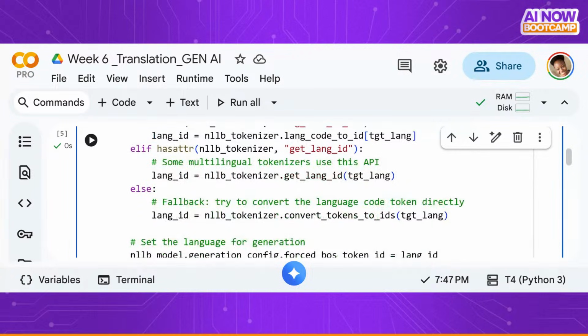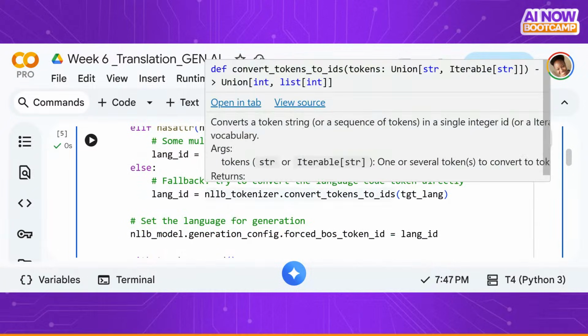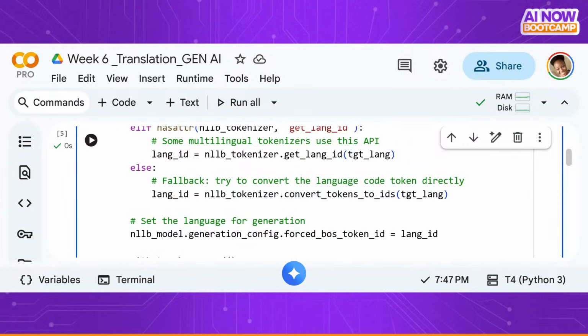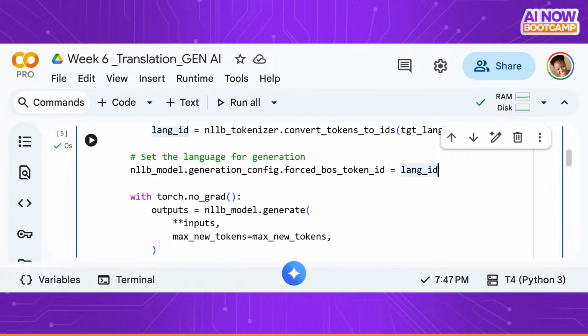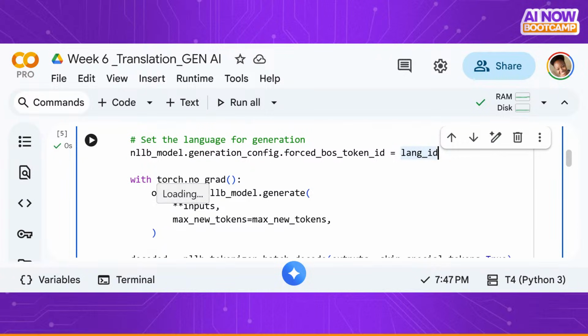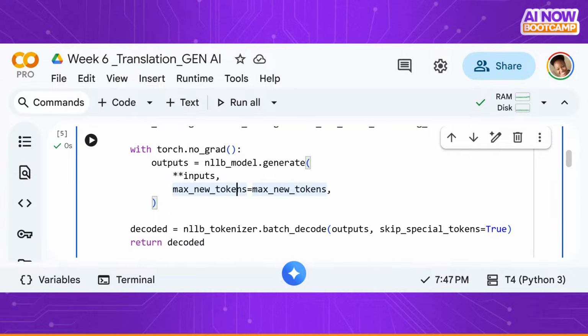Here we are saying, whatever you are generating, start generating it using that specific language ID. And with torch.no_grad, anytime you see that, it's saying that we just want to get outputs from that model. We are not training or doing anything. That's the simple meaning. And then you just generate the translation.